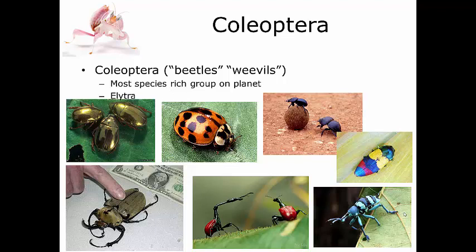And this is why I just mentioned that you can spend your entire career studying just a subset of this group and still not get to know everything about it. These beetles are incredibly diverse, and they have that diversity that is based on the fact that they have hind wings and elytra. So they can exploit a ridiculous number of niches that other organisms just cannot seem to exploit. So they have taken over many of the niches on Earth. We find them as decomposers. We find them as plant feeders.